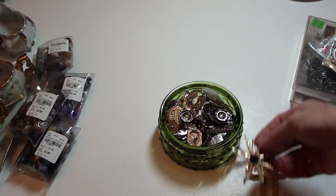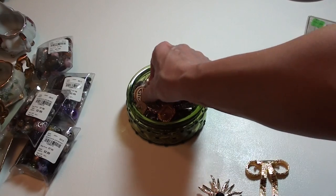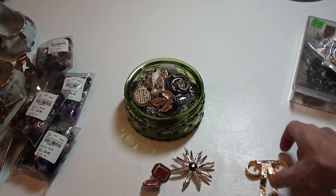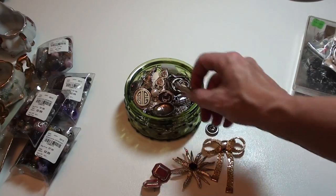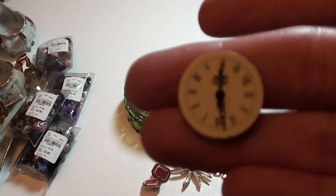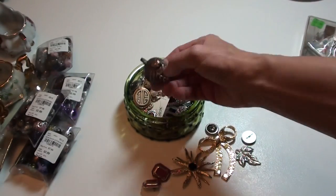Excuse me. Okay, so I went garage sailing, and this lady had a big bag of jewelry. She wanted $5 for it. So basically, all the stuff that I'm pulling out right now, I paid $5 for. No, this is a watch thing that she had in like this. And I loved it. I loved the hands on it. So I thought that was really pretty.